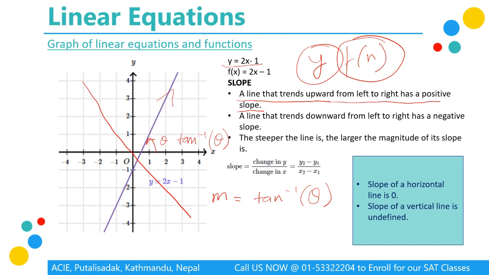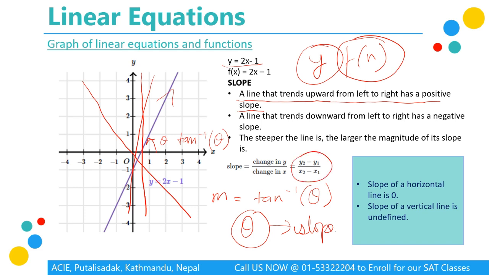And the steeper the line, the larger the magnitude of the slope is. We know that. So steeper, something that is like this or like this, the more angle that it covers, the larger will its slope become. And another formula that we will be using quite a lot is this: slope is equal to y2 minus y1 by x2 minus x1. Over here, when 2 points from the line itself are given, x1 comma y1 and x2 comma y2, then those points are going to be used to find out our slope.